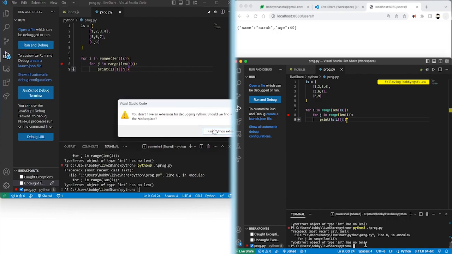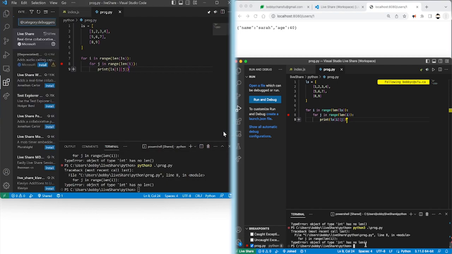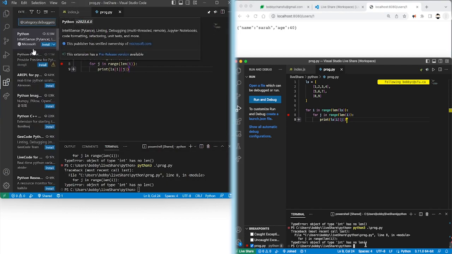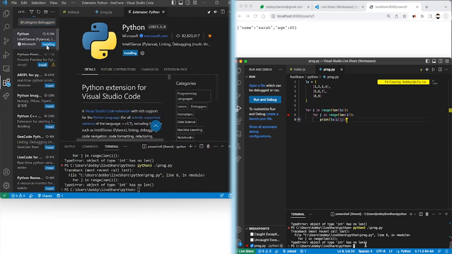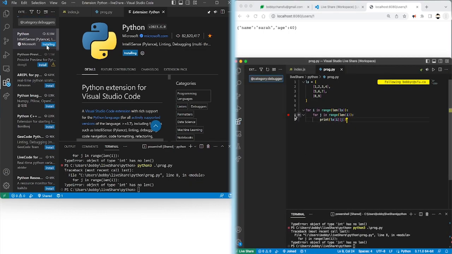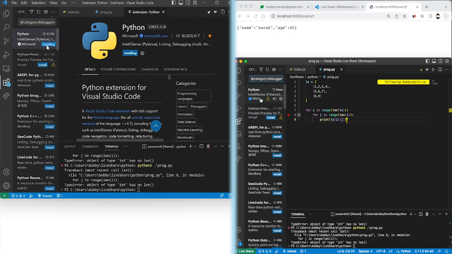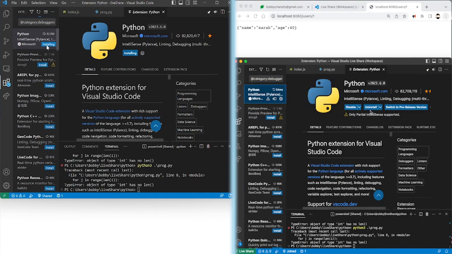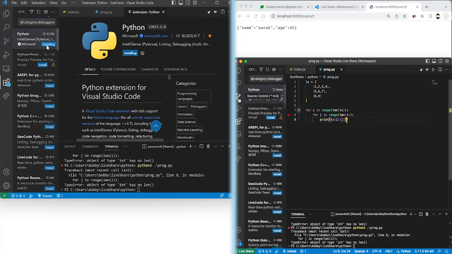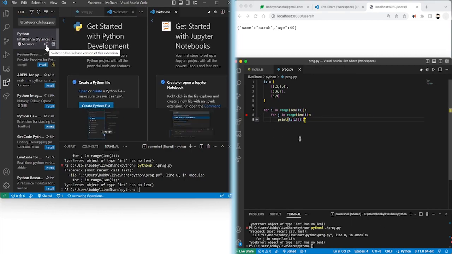So I'm going to go onto the driver side and find a Python extension. I'm going to use this Python IntelliSense here. So I'm going to install this, but I want to show you in 1 second that the observer actually has this installed already. So one of the problems I've found is that I can't remotely access the debugger. Now this could be because I'm just missing a workflow. So notice right here, if I go to IntelliSense, I actually have this installed already on the observer side. I'm not able to access the debugger on the driver side.